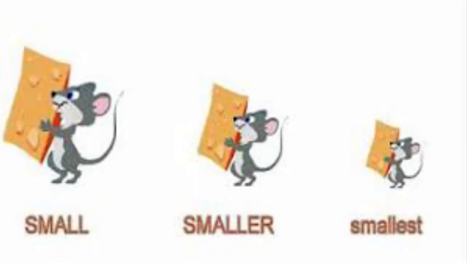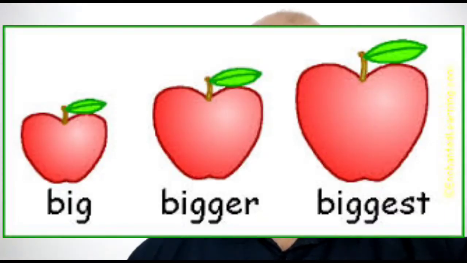Normally we consider 3 degrees while comparing adjectives: positive degree, comparative degree and superlative degree, on the basis of the average state, a higher state and the highest state in quality or quantity. Say for instance, you take a lemon, a cucumber and a pumpkin. Small, smaller, smallest, or in the opposite way, big, bigger, biggest.